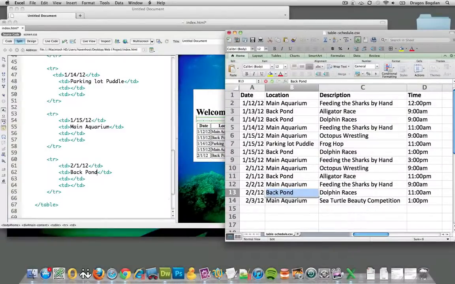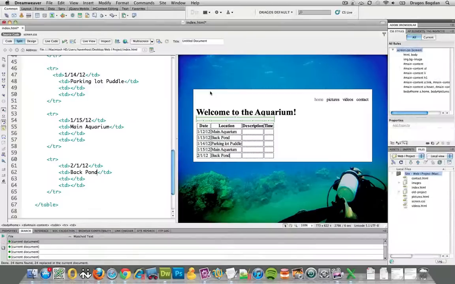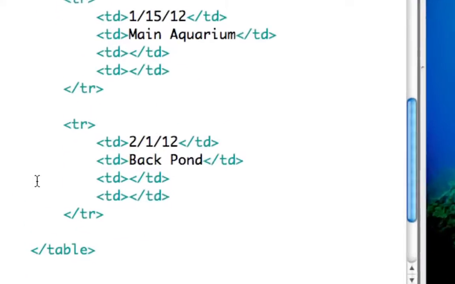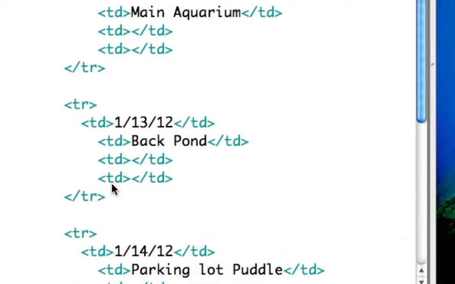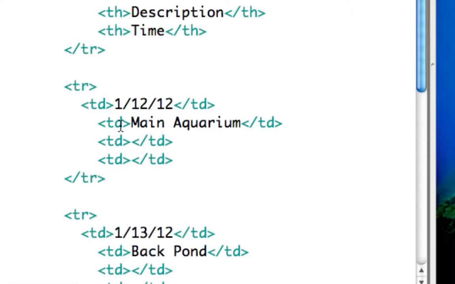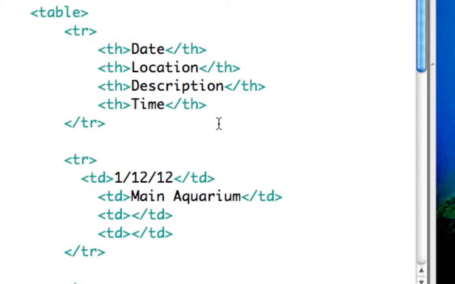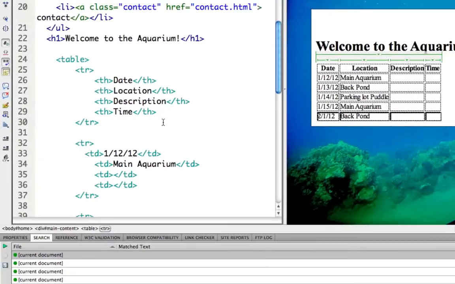Anyway, I'm going to about wrap this up for now, because I'm just going to fill in my table with the rest of this data over here. But the point of this video is that here is what tables look like. First, similar to an unordered list, you start off by defining a table row. Then, depending on what's inside of that data, you're either going to have TD elements, which are table data, or you're going to have TH elements, which are table headers.